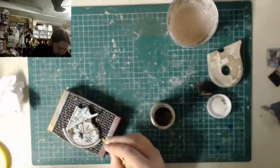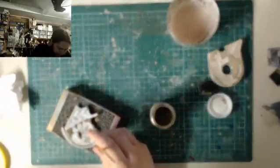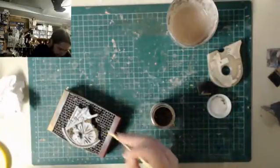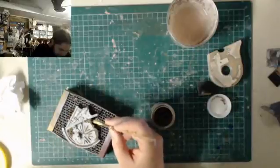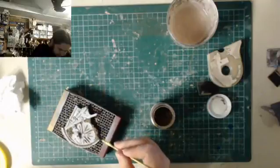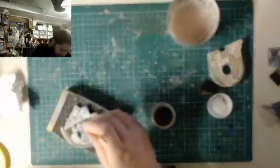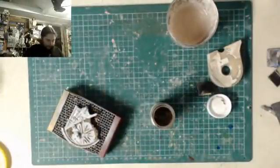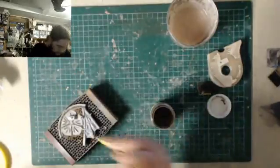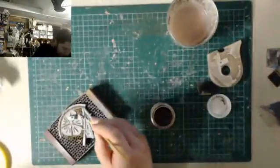Just wipe off your brush from having too much buildup of texture, or otherwise it'd be a little hard to get into some finer detail areas. Just build up some here. There we go. That's looking really good. Pretty happy about that. We'll do the outer rim too. But first, I'll put a bit of putty between the swords as well to just give a little elevation.